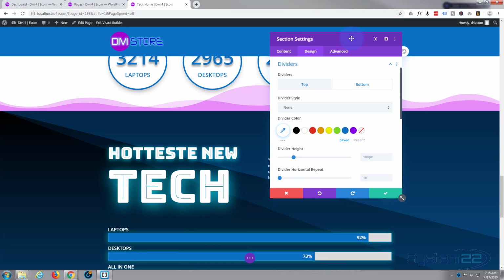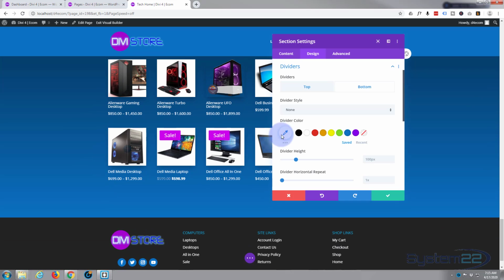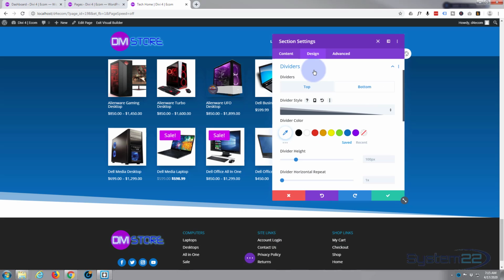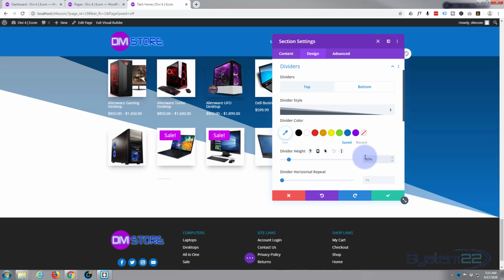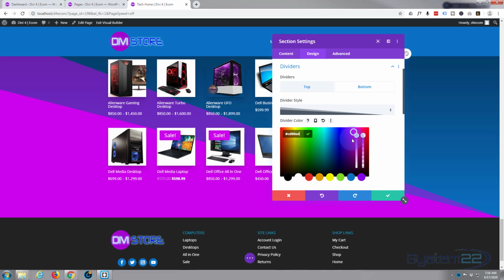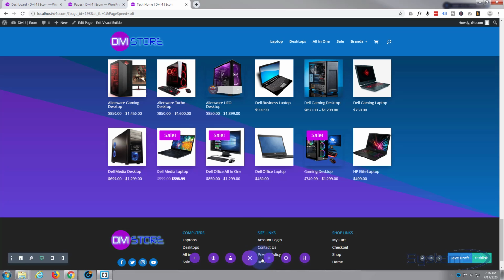And for the bottom, we'll do something similar but with the purple color. Use its opposite number there. Again, I'll make it 50%. And we'll make it purple. And again, we'll take the opacity down so it blends in a lot easier. Something like that. Still there. Okay, let's save our changes. Save our page changes. And exit the Visual Builder.